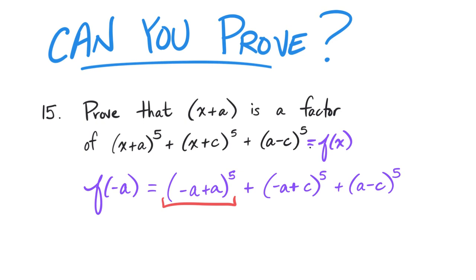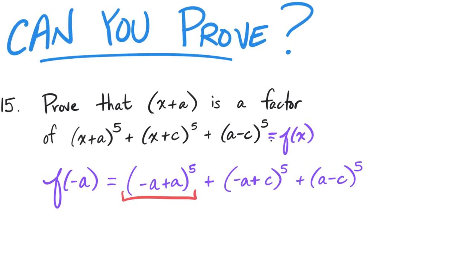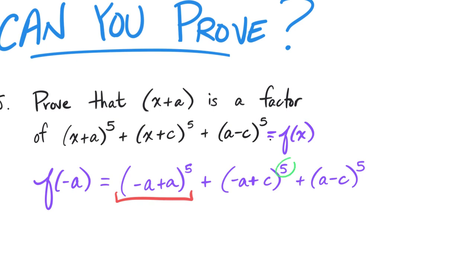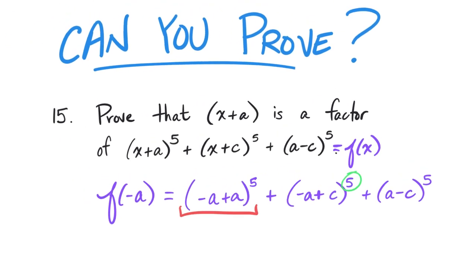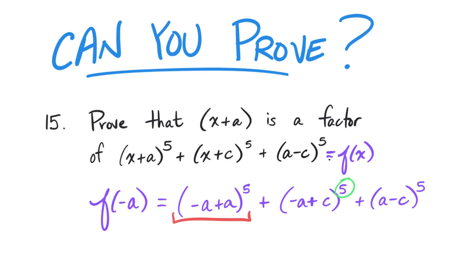Then I get to the next two terms. I'm hoping that we are not motivated to look at that next term and say, hey, I want to expand that binomial to the exponent 5. No, I do not want to expand that thing. But if I'm going to try to simplify this down, I have to show that this gives me 0. Like, that's what the problem said. It said prove that it is a factor. So I have to show that it gives me 0. I might be motivated to simply expand that. I'm just going to get rid of that circle, put back in my 5.